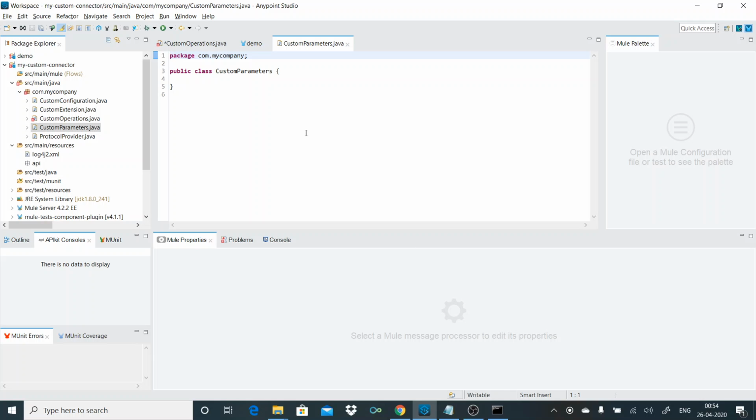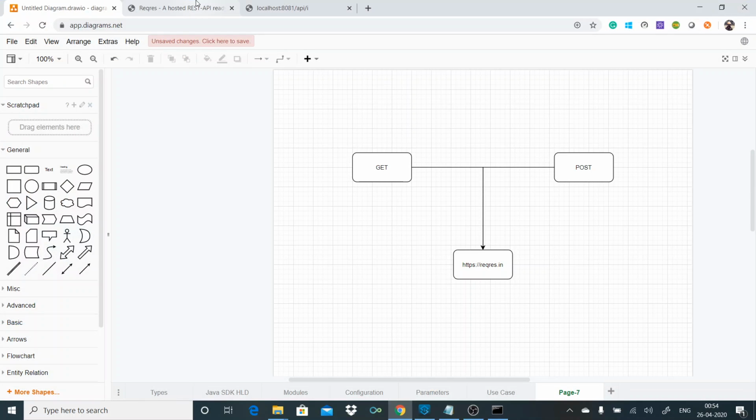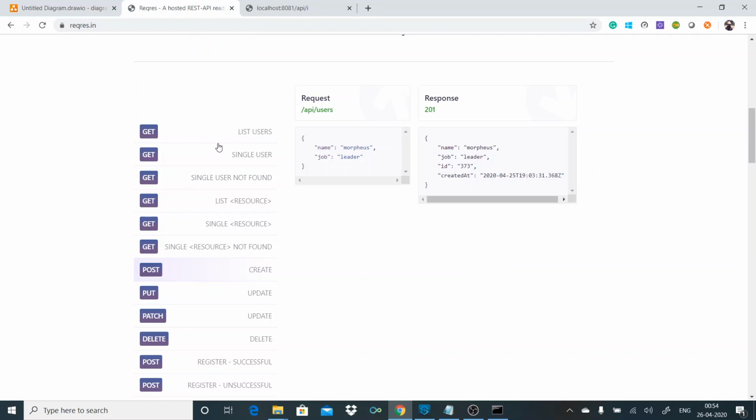Now what parameters should I add? Since we decided to go with a post and we are using this API, this API has a post method to create a user. It accepts name and job. We'll get this value from the end user, like the developer who codes this. So we create two parameters for name and job.